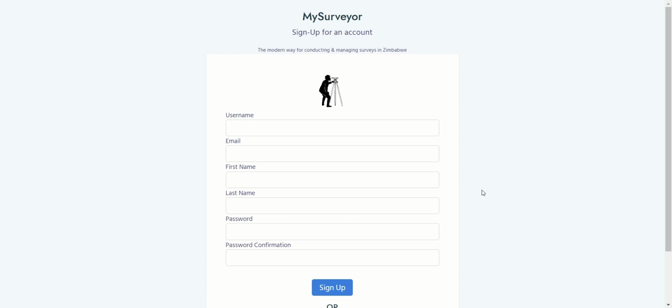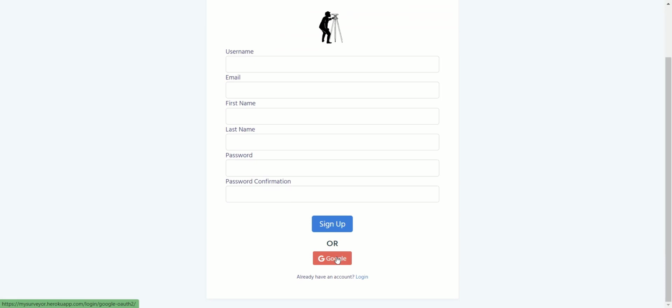To create an account on the MySevere platform, there are two methods. The first method is the one that I've outlined to you, where you need to fill in this form. The second method, which is the easiest and the most recommended method, is to use the Google Sign-In. The Google Sign-In takes the credentials from your Google account and adds them into the MySevere app, so you don't have to go through all this process of filling in the data. So for us today, we're going to be creating an account using these two methods.